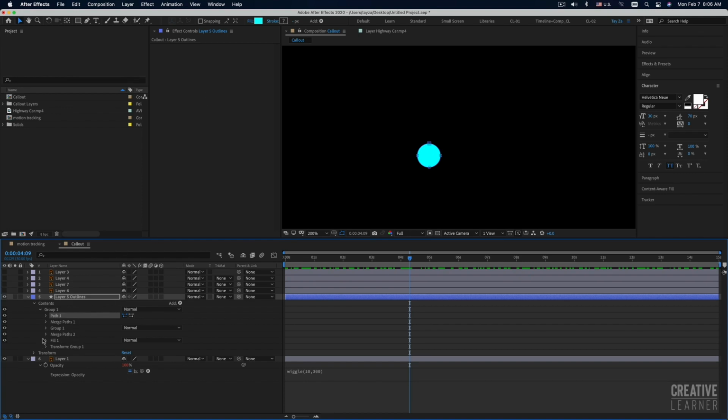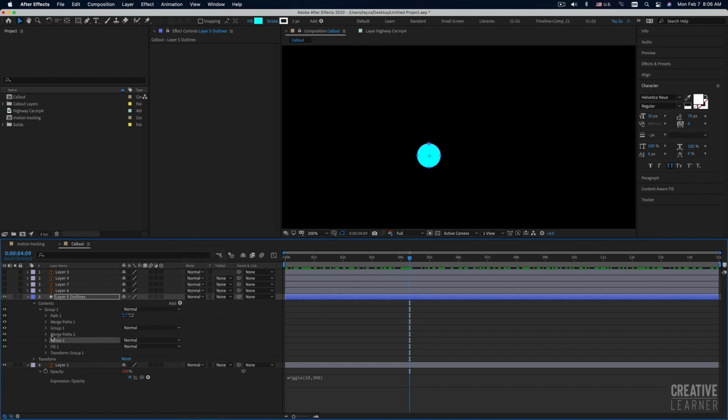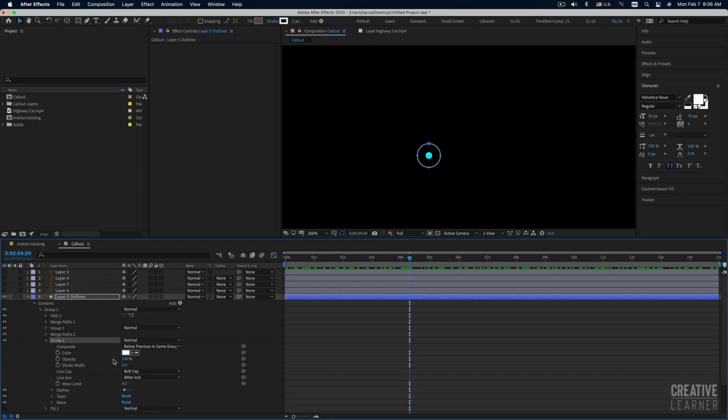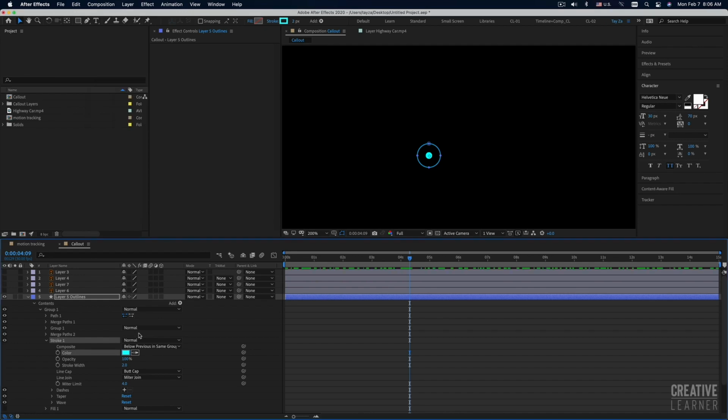To do that, since we only have fill, go to your Add menu here and add the stroke. That will add a stroke for the path. Then you can turn off the fill color here. On the stroke color, open the arrow, click on the swatch box and use your eyedropper. We don't have this color guide now, so I will go to the center of it, get the color guide, and click OK. After that we have done the stroke, and then increase your stroke width, somewhere like maybe 6.